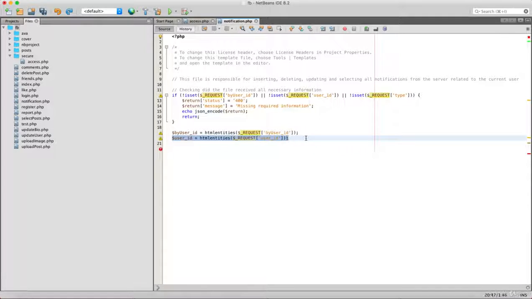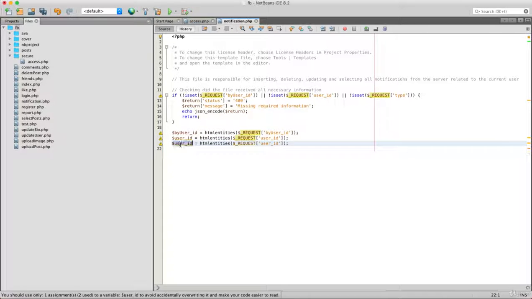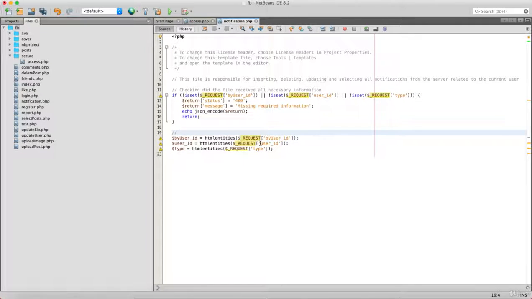The same we are doing for the type. I create a variable which is $type, and the key will be the same as the type in the database. Okay, very good. So here we are casting the received values and converting them to variables.